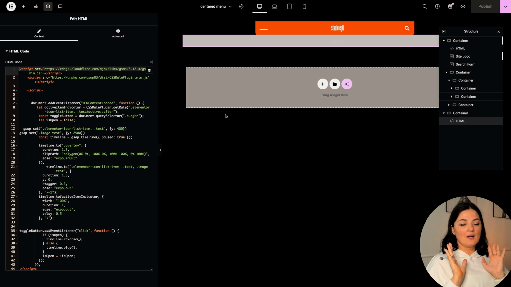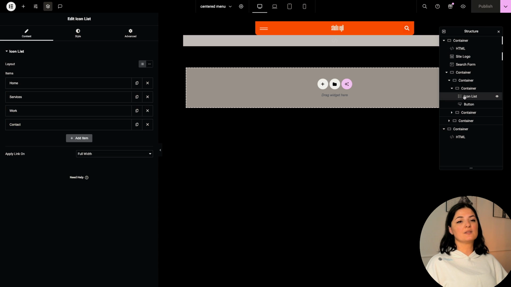So I will say this: if you have icon lists on the page, do not use the icon list widget to create a menu. Use the WordPress menu. Works equally okay. The only problem, or it's not really a problem, is the animation: the way it goes in and out is a bit slower than it would be with the icon list. Don't ask me why. We're talking about a lot of code that interacts with each other, Elementor's and mine, and it's a little bit difficult to get why these things happen.